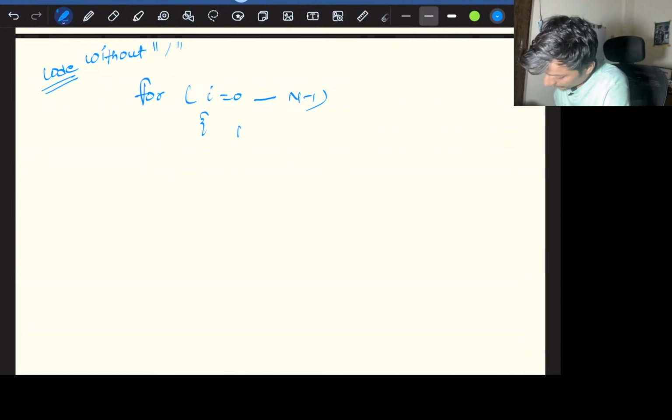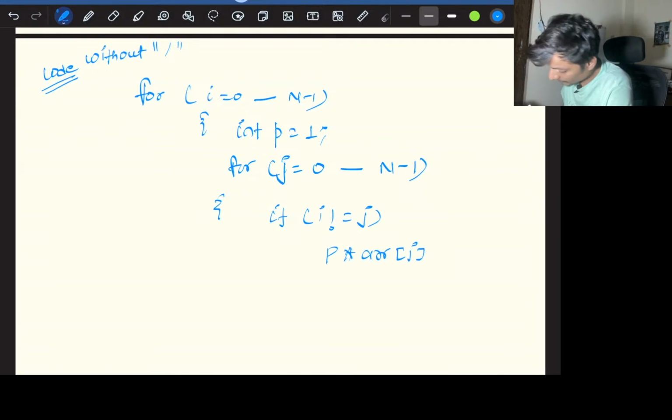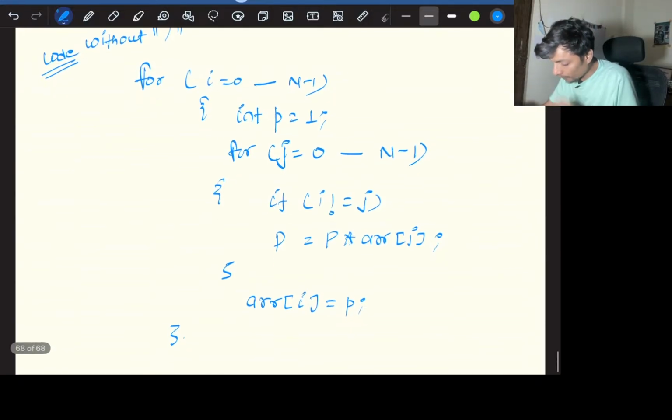We'll say int p equals 1, okay, and then we'll say for j equals 0 to n minus 1, and then we'll say if i is not equal to j, then only multiply p with array of j, right? And at the end of the day we can just say array of i equals p. So this will do our job in order of n square time.